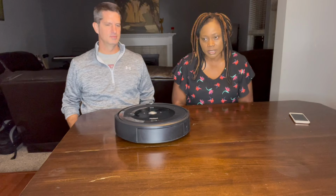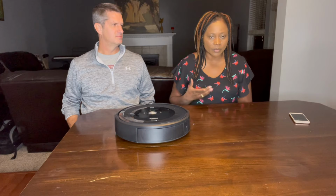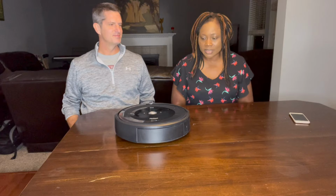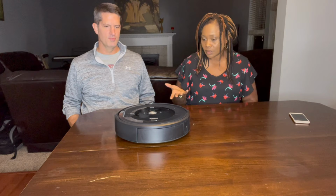Is it worth it to get a robot vacuum cleaner? Yeah. So let's get into it. I'm going to ask Scott some questions because he's the one who's been using it a lot, because he works from home. So he knows exactly what's the difference between this and the eufy. So after using it for a couple of weeks, Scott, what do you think about it? Do you think it's worth buying a robot vacuum?